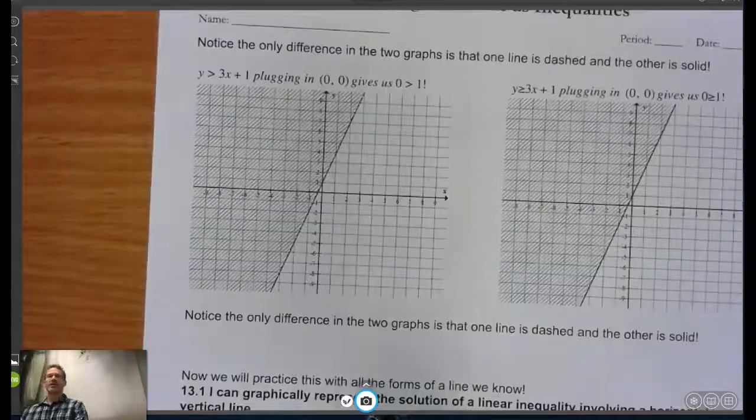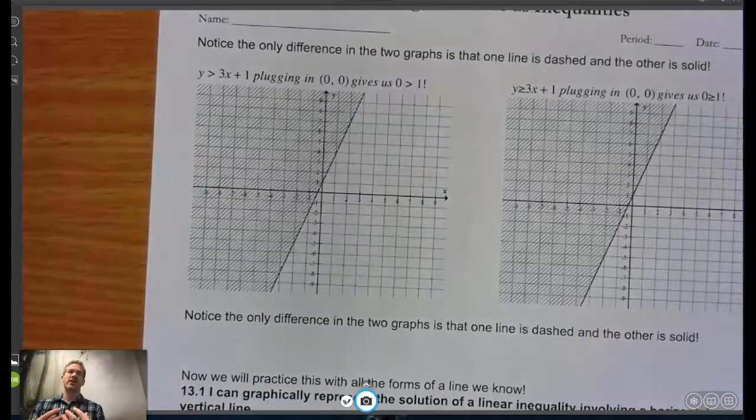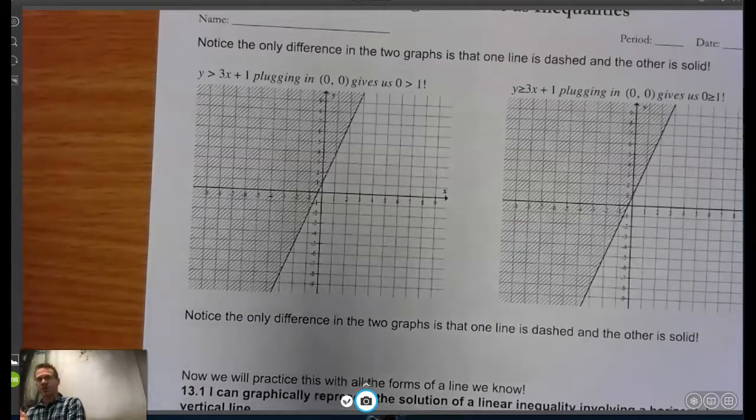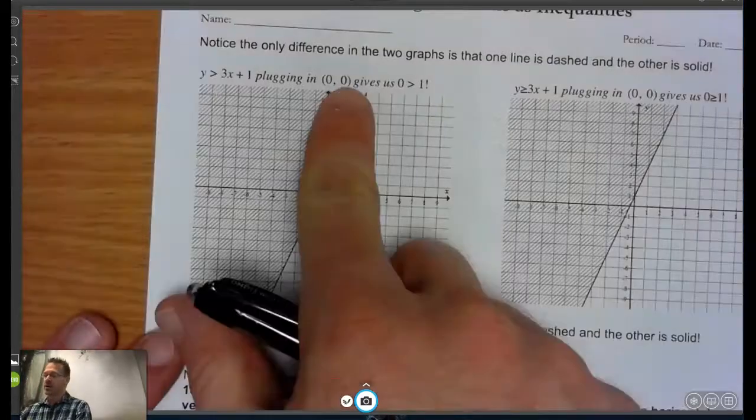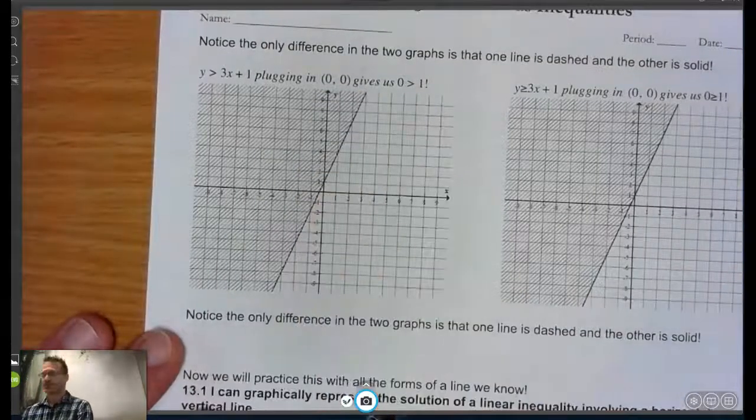So that's really the idea when we graph those linear inequalities. We're going to graph the line using our forms, so we should remember how to graph a line. Whether it's in slope-intercept form, point-slope form, or standard form, we're going to use that method of graphing that we always do. Then we decide if we draw it as a solid line or dotted line, and then we're going to test 0, 0 to find out where to shade.